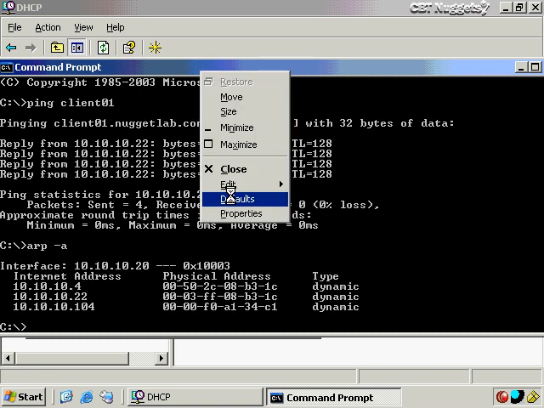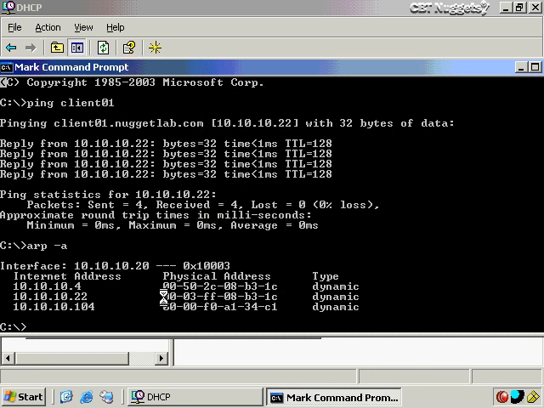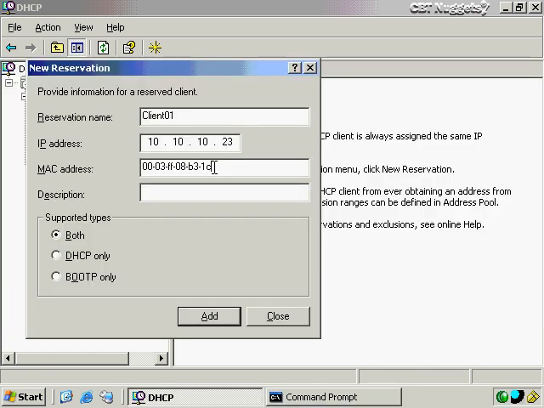I'll right-click up here and choose Edit, and then Mark. The reason I'm doing this is because I want to copy this and paste it, because I'm too lazy to try to memorize all those hex numbers. So I'll just go ahead and select this number and press Enter to put it into the clipboard, and that's how you do that from within the command prompt window. Then I'll go into the MAC address field here, press Control-V to paste it in. It does enter in the dashes. You don't have to enter them in. In fact, once I click Add and I'm finished with this, it actually removes the dashes automatically.